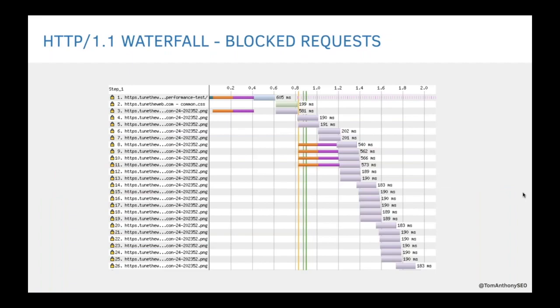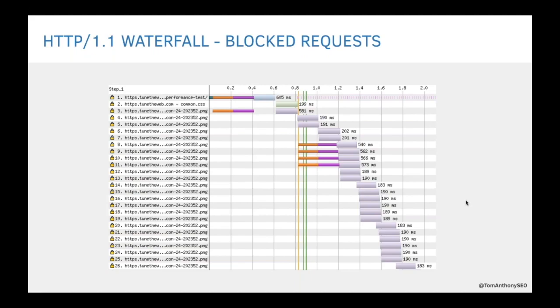And HTTP2, one of the main things it introduces is this concept called multiplexing. And multiplexing sounds complicated until you think about it in the terms of trucks. And all it means is that now we can put multiple trucks on a single road. So rather than having to build multiple roads and rather than our trucks having to wait for a free road, our trucks can all just share the same road. So let's have a little look at how that impacts the load time of a site.